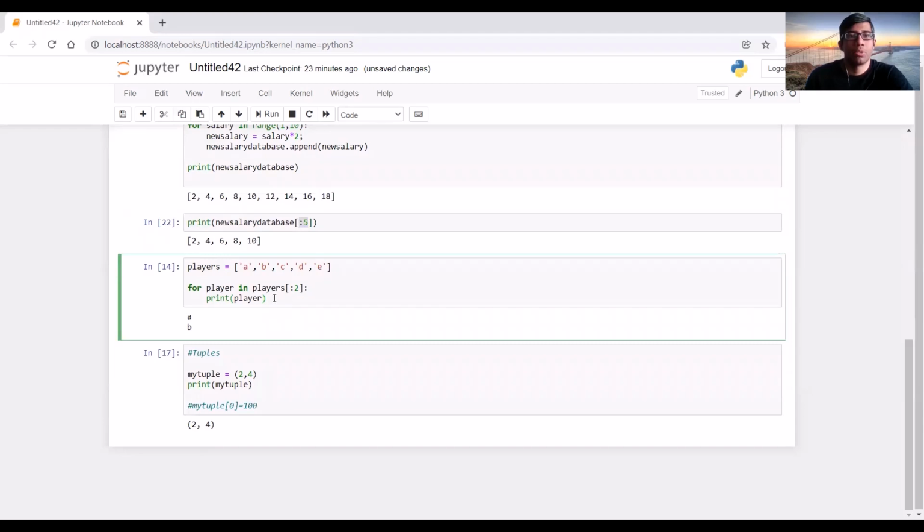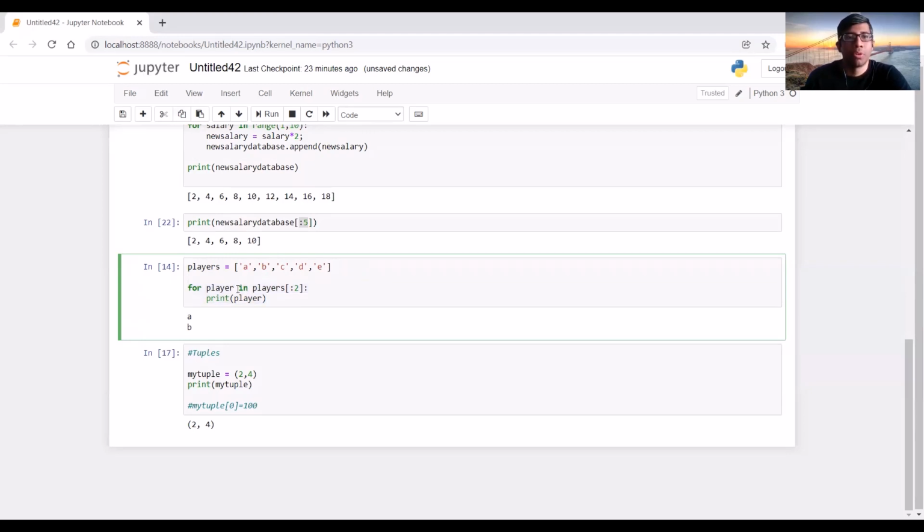And you can also do these things in the case of characters. Let's say you have a collection of players A, B, C, D, and E, and you want to send the best players. You just want to show your best players so that they can play. The others will be excluded.